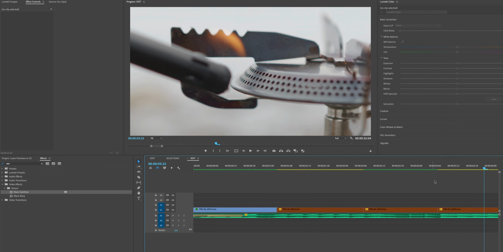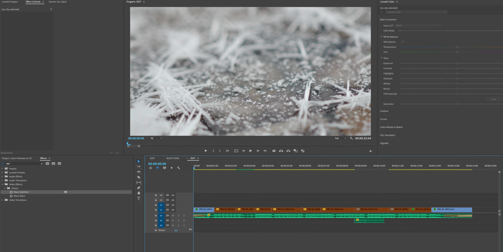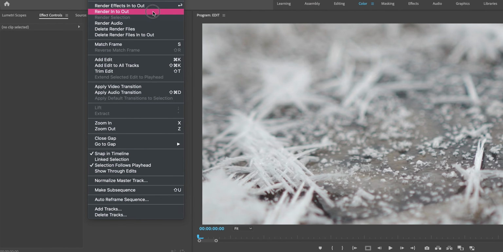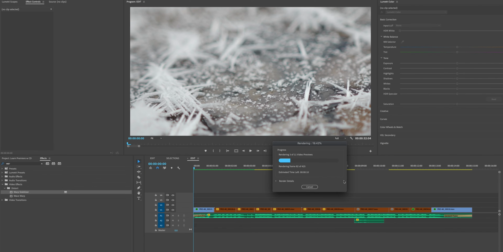The in and out method works really well, whether you want to render just a portion of your video or if you want to render the entire thing. So we just want to go up to menu, sequence, render in to out. This is the one I use most commonly. Choose a small portion of our edit, or if you don't set an in and out point, it will just render your entire sequence.